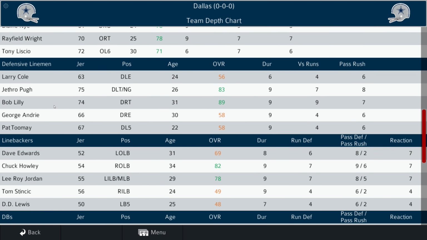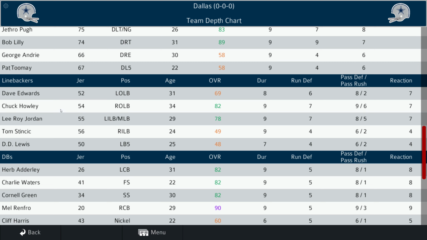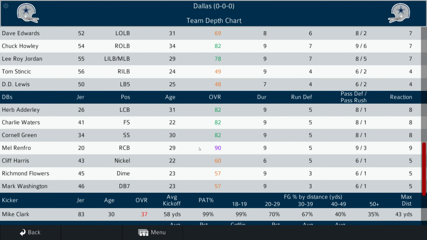Now we move on to the defense, the Doomsday defense, or if you want to call it the Doomsday 1 defense, the original Doomsday defense, would be Larry Cole, Jethro Pugh, the great Bob Lilly, and George Andrie. The linebacking corps, very solid as well, with Edwards, Howley, and Lee Roy Jordan. And their defensive backfield, veteran and super solid, as you can see, with Herb Adderley, the former Packer, Charlie Waters, Cornell Green, and the great Mel Renfro.